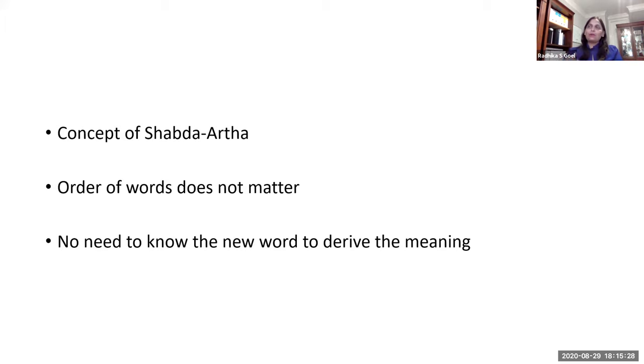Right now, based on updating the database or the usage or the accents, it's constantly learning, right? But if a word is not ever exposed to the computer, and it is given, would it still know the meaning? And Sanskrit as a language allows for that to happen. I think there's a lot of research being done right now on unknown words. How does the computer learn about those, the words that are not even known? Folks in the field of natural language processing would probably know all the algorithms and the science behind that. And with Sanskrit, that is one of the areas that is amazingly clear because of the structure of the language.